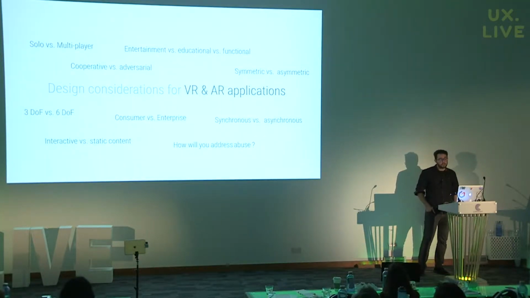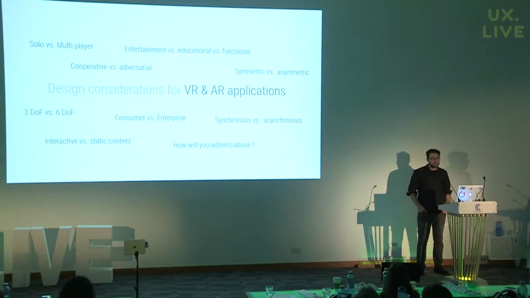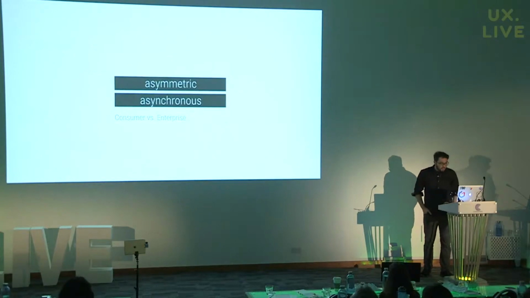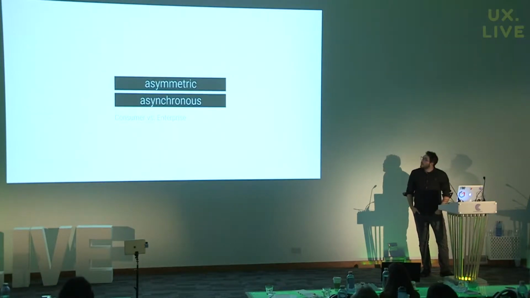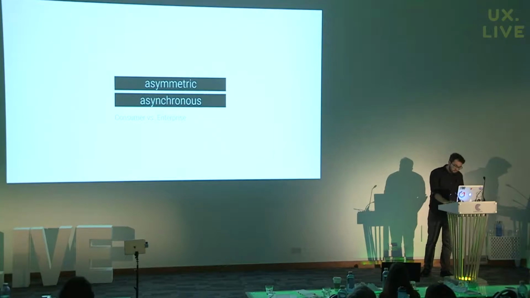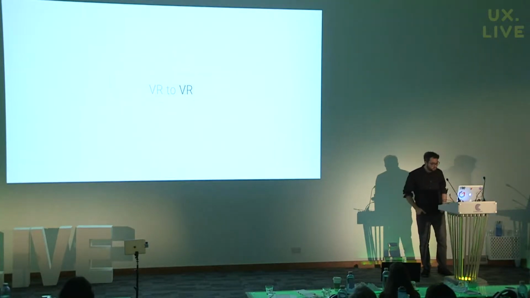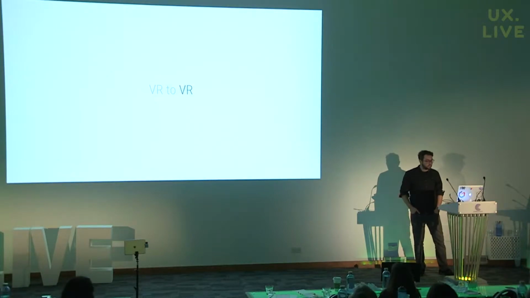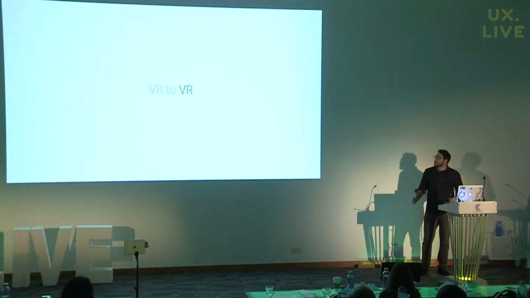Specifically for this talk, I want to talk about designing for two attributes that I don't think get discussed enough, which is asymmetric and asynchronous experiences. Let me first start talking about some of the awesome multi-person work that is happening today in VR to VR experiences. This is an amazing space. You have hand interactions, you're transported to another world. We think that these kind of experiences represent the future. It's just a ton of fun.